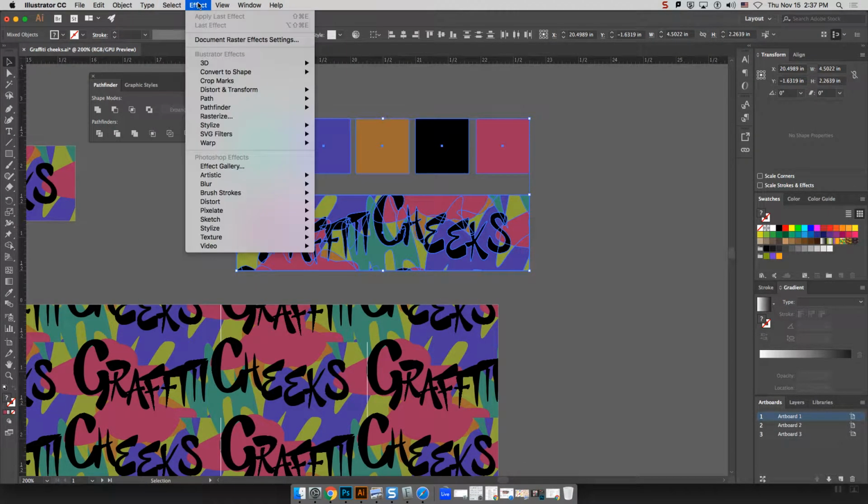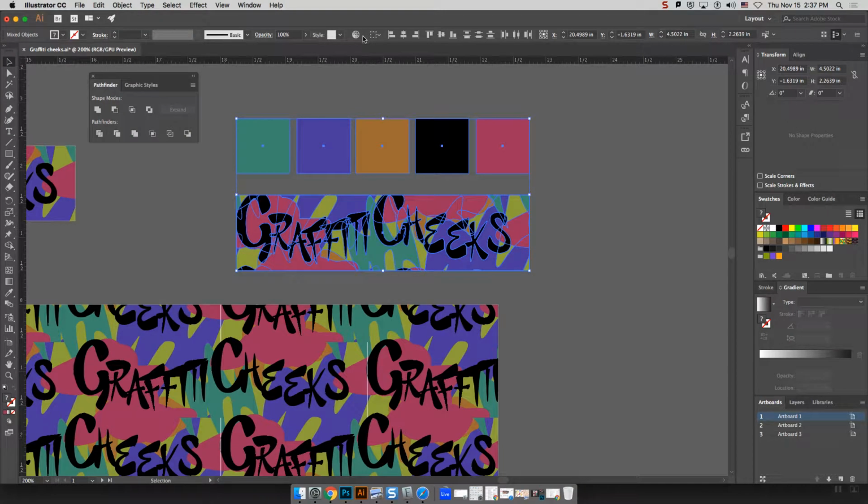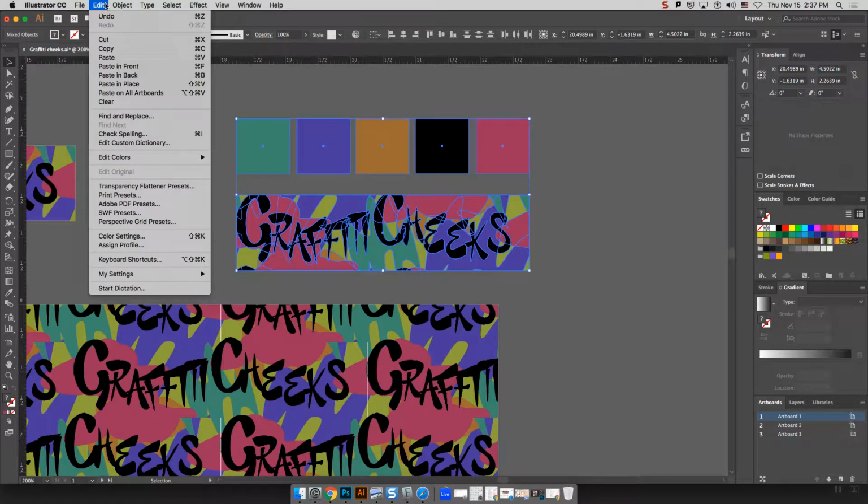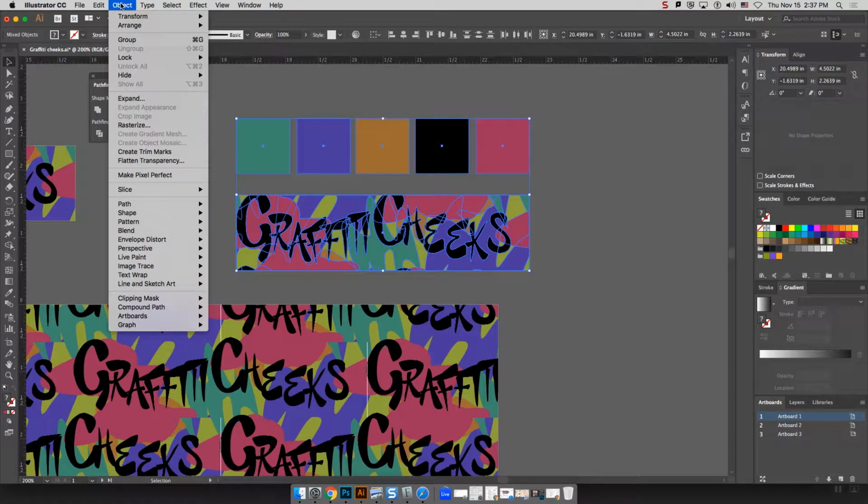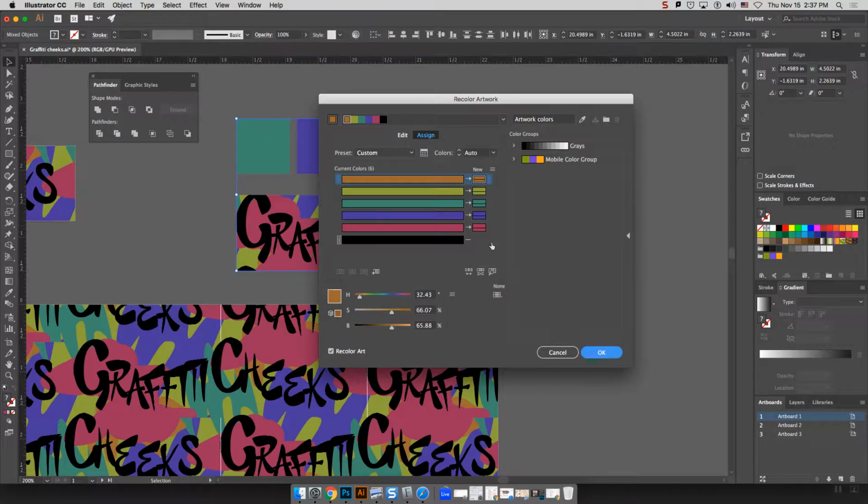We can go to this color wheel, recolor artwork. It's probably under edit or objects somewhere, but the recolor artwork button. And the first thing I always do is click on the little caret next to these right-hand swatches and change it to exact.